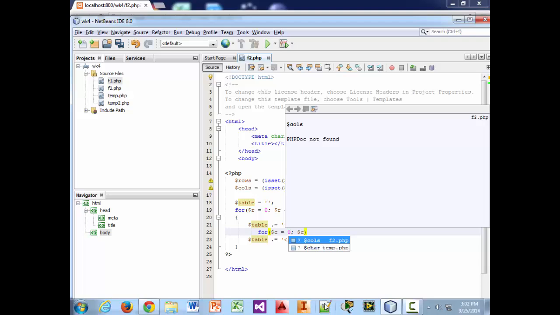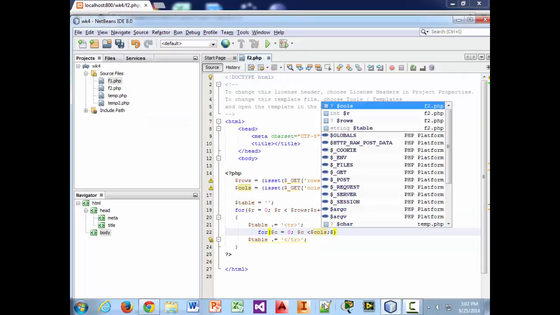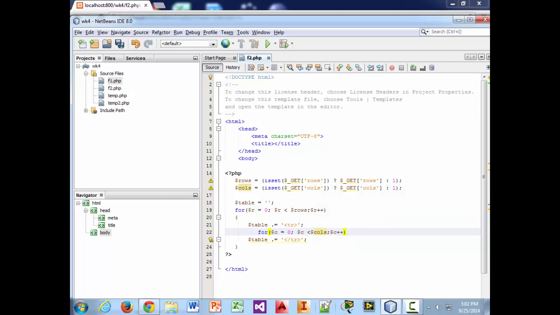And then while C is less than columns, I increment the value of C. You got to pay attention to this. Every time I hit the inner loop, it will start from 0 because each row will have the same number of columns, right? So I start with the first column, second column, until whatever is the number of columns is reached in the loop. So what should I do now?